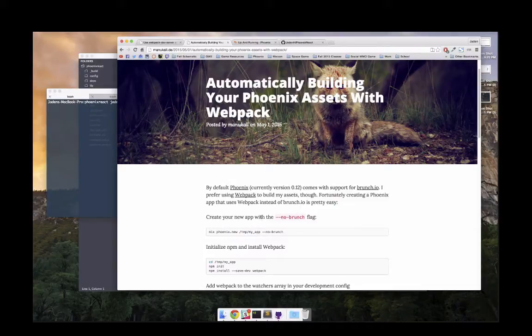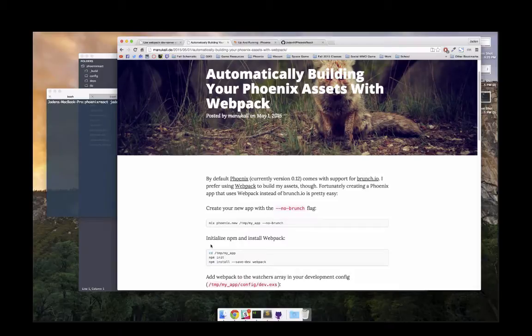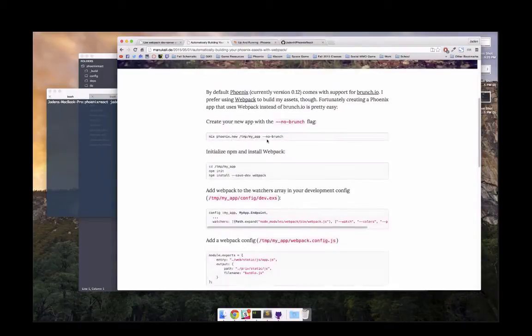One thing we wanted to do was use Webpack instead of Brunch because we prefer Webpack, especially when working with React and the React Hot Reloader.